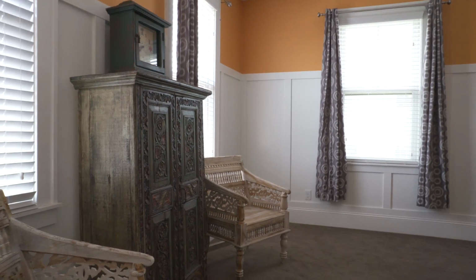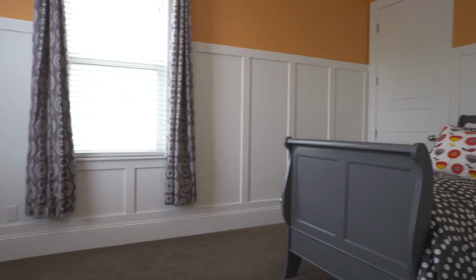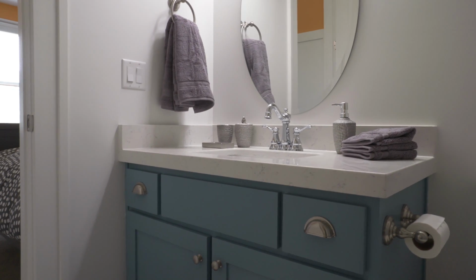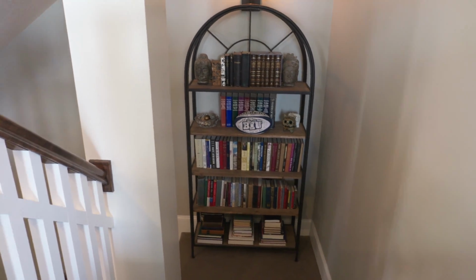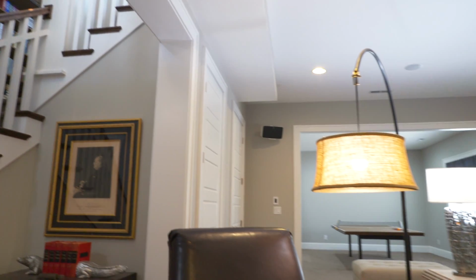Yeah, very nice. So the house is how many bedrooms and how many baths? 5 bedrooms, and it's 4 baths and then 2 half baths. So perfect. Yeah, done really well, and it has a basement, and the basement is finished, correct? Completely finished. Yes, so we're coming downstairs, and look at the high ceilings here.